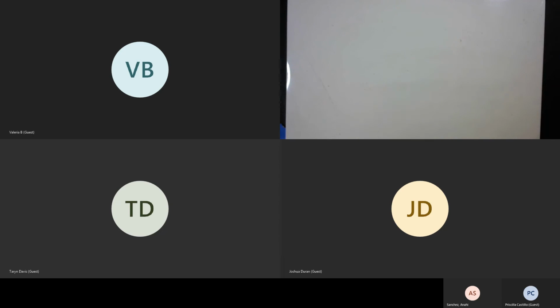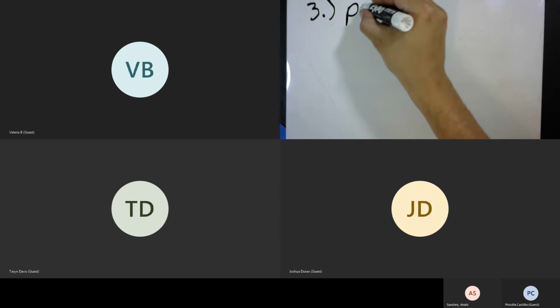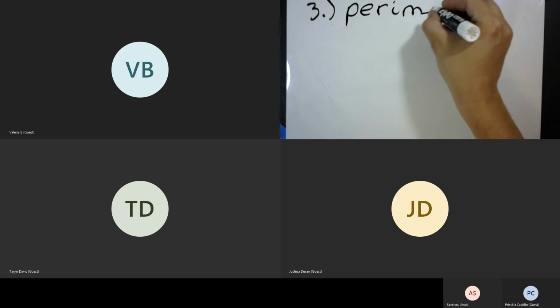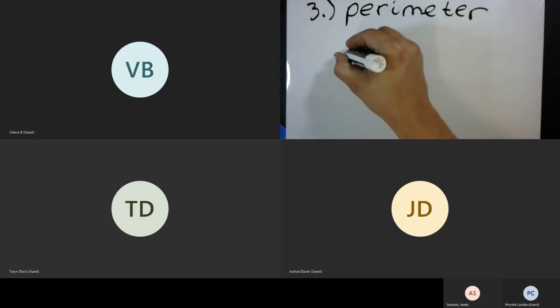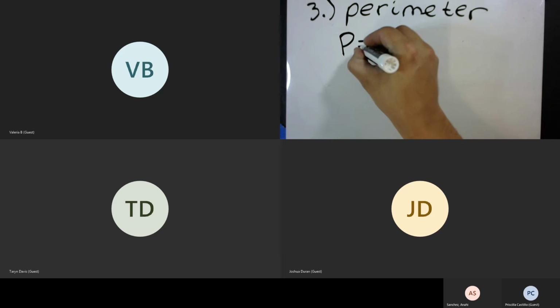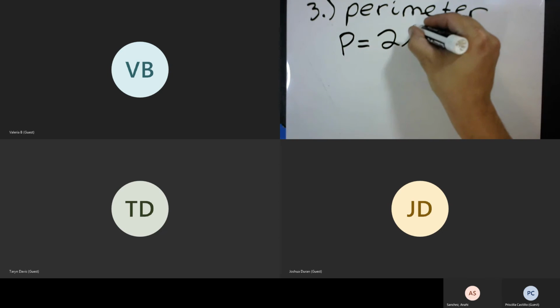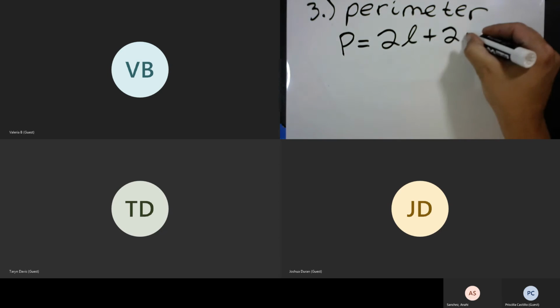So now we go to step 3. This is when we try to find an equation. And we're going to use some outside knowledge. We're going to use our knowledge of perimeter. So last time we needed to know how to compute a discount. And from a discount, use that discount to come up with a sale price. Here we're going to use perimeter. Now the perimeter of a rectangle is 2 times the length plus 2 times the width.